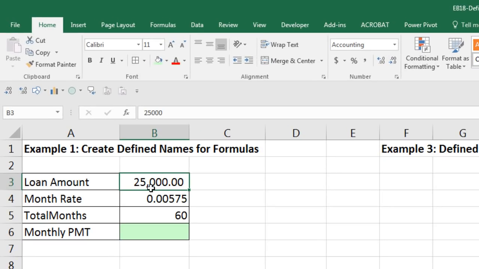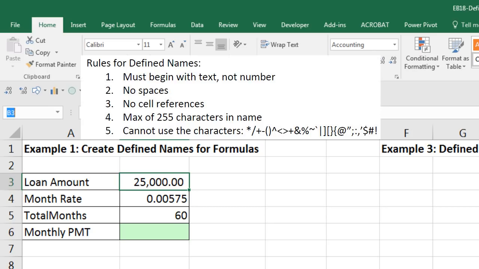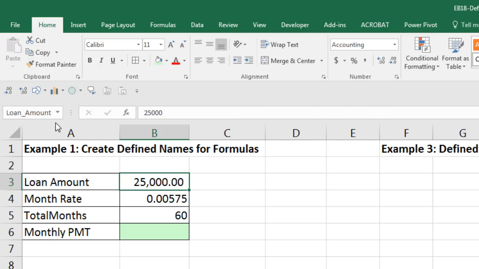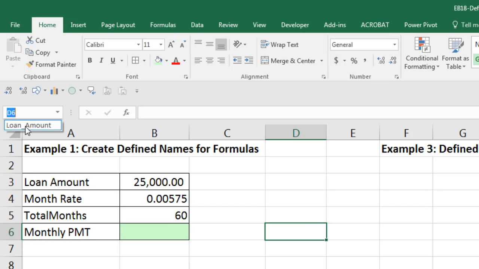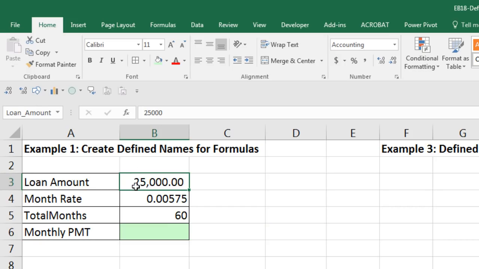Now I'm going to click in B3, and up here next to the formula bar is the Name Box. If I click, I can type any name, and now that cell will have that name instead of B3. I'm going to type loan amount, but guess what? Spaces will not work. If you want a space, you have to use an underscore. When I hit Enter, that cell is named. If I click over here, I see C5. When I click back there, I see loan amount. If I click in a cell, click the drop-down and select loan amount, it jumps to that cell.